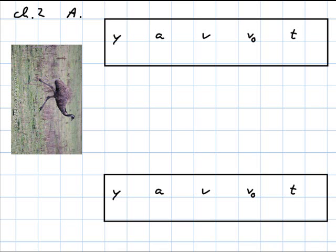It says the land speed record of 13.9 meters per second for birds is held by the Australian emu. An emu running due south in a straight line at that speed slows down to a speed of 11.0 meters per second in 3.0 seconds. So there it's running south, that's why I drew it the way I did, so 13.9 meters per second, and because it's south I will call it minus. That's also why I did it, so that we can look at the negatives and positives correctly. Then it has slowed down to 11.0 meters per second, and the time it takes to do so is 3.0 seconds. So that's the information we have so far.